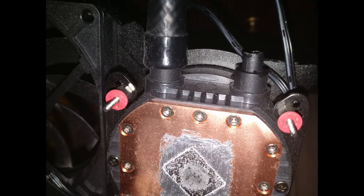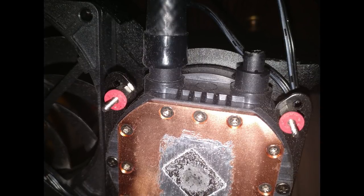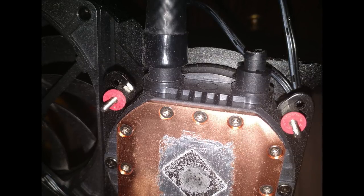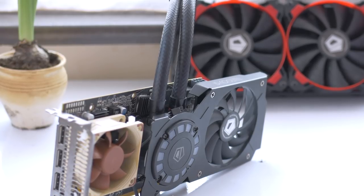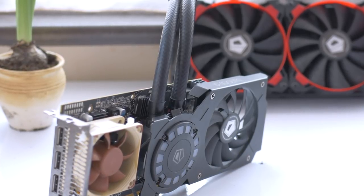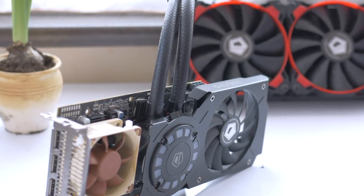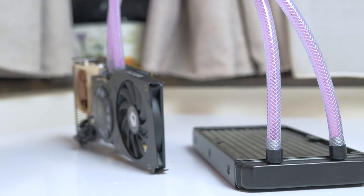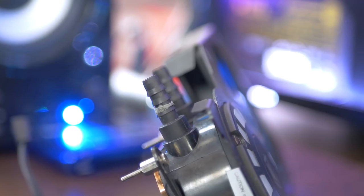I posted this image on Twitter around 2 weeks ago when the ID Cooling Frostflow 240G I use on the RX 480 decided to wee wee all over my — fortunately unplugged from mains at that time — PC. One of the plastic barbs on the pump cleanly broke off and I initially thought of just disposing of the cooler. But there's some great DIY value here and there's bound to be people like me that are interested in getting something like this fixed but don't have someone to support them in their endeavor. I'm going to go through the do's and don'ts of this, so let's start with the barb repair.